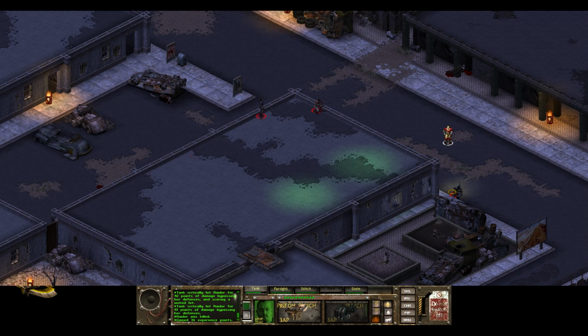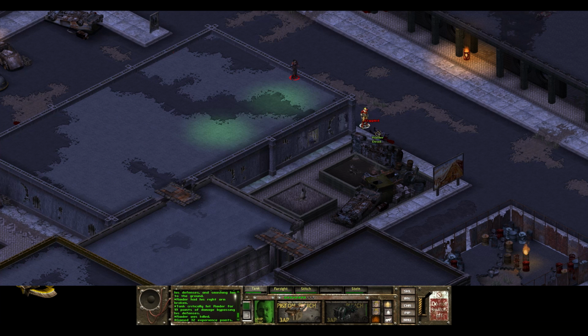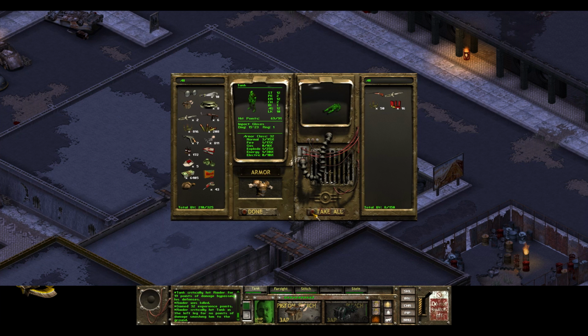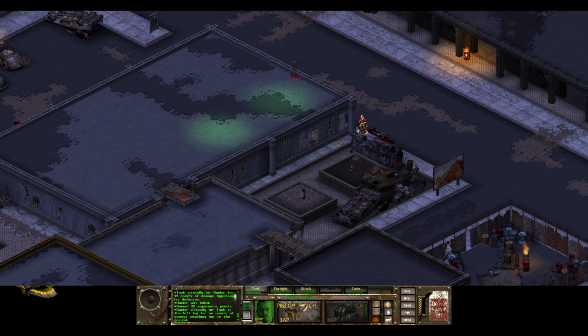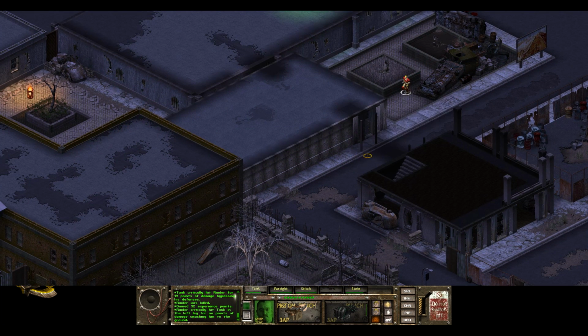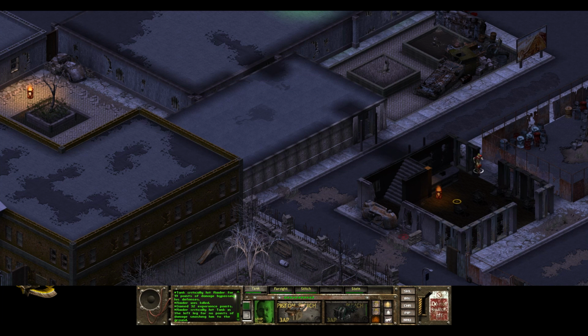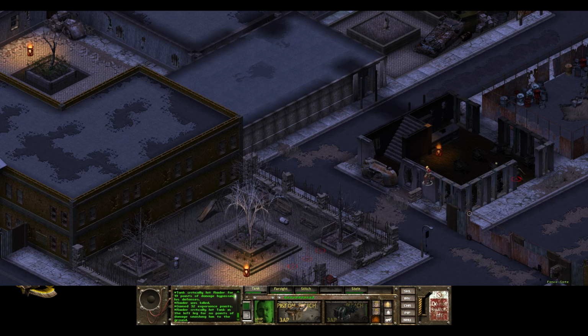I'm hoping that I don't run over a mine, because my guy doesn't have any perception, so he's not going to see it. Jeez, I just got shot in the back of the head. Critically hit for no damage. How do I get up there? Okay, it looks like whatever this building is has the staircase. Okay, buddy. This is the path to my vengeance.